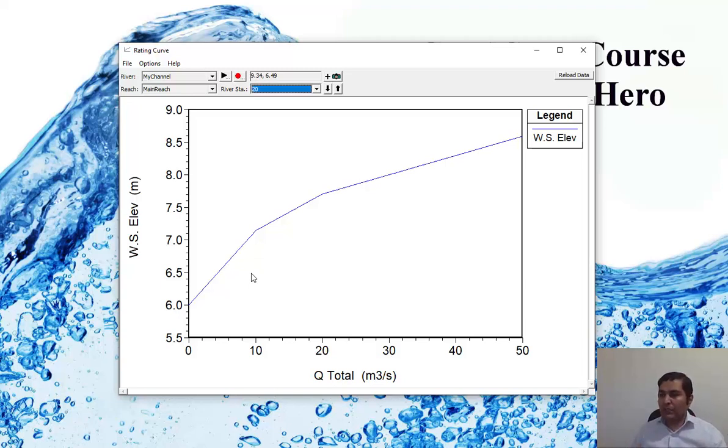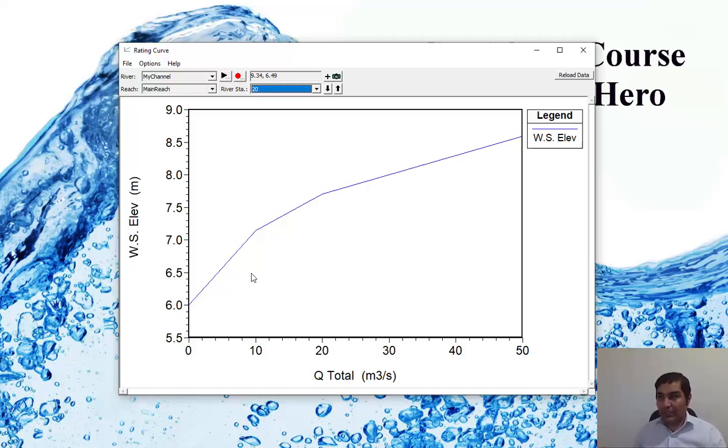For example, if in a real case study you have a rating curve for a specific cross section in a river reach, you can estimate the flood value based on observed water surface elevation. And HEC-RAS provides an environment to extract or calculate rating curves.